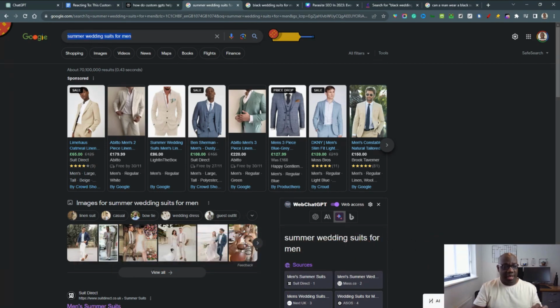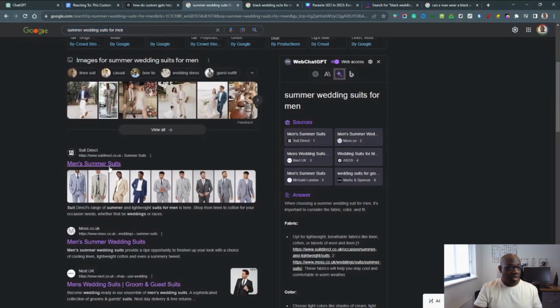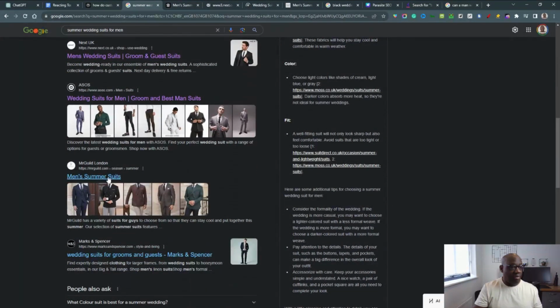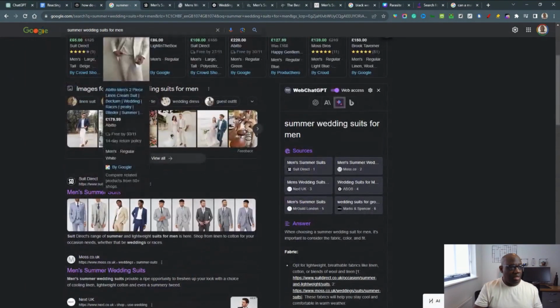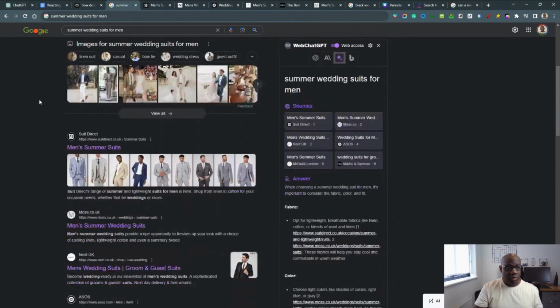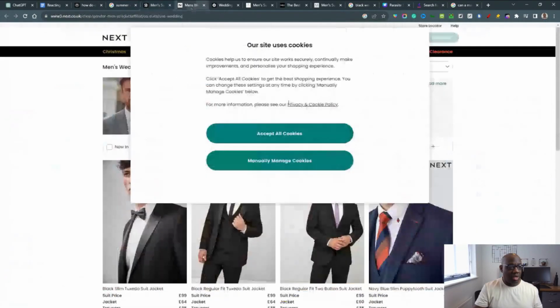And the reason why I say that is when you look at the Google search results, it shows you a big list of shopping websites here. If you scroll down, you'll see that these are all e-commerce websites. So let's open each one by one. Now, obviously, I'm in the UK, so the results that you have might be slightly different if you're in the US. But as you can see, if somebody types in summer suits for men, there are no articles coming up here. These are all e-commerce sites, okay?